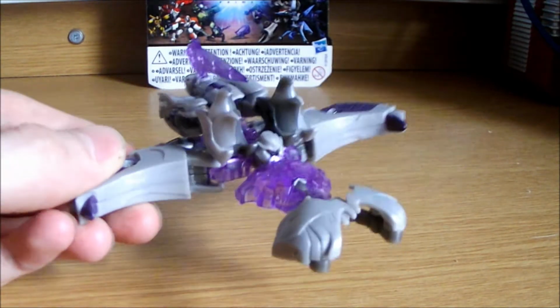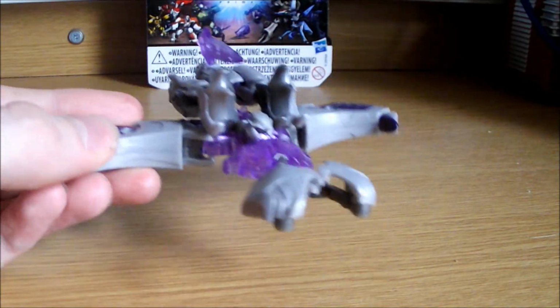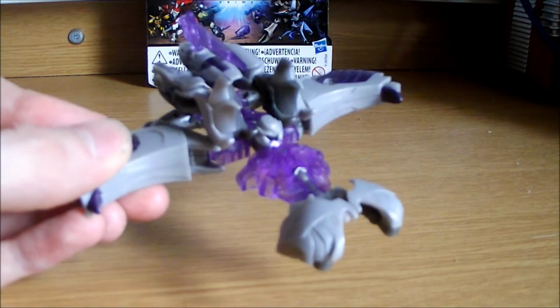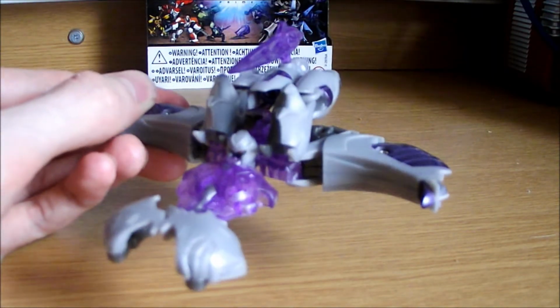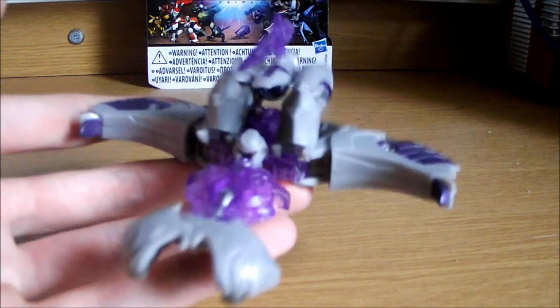All in all, I would say go and pick this guy up, especially if you can find one a bit cheaper. That's always the best thing to do with these sort of Cyberverse figures. While he's good, I wouldn't say he's worth the full price you pay. He is pretty basic, but you get a good robot that is really pretty show accurate.